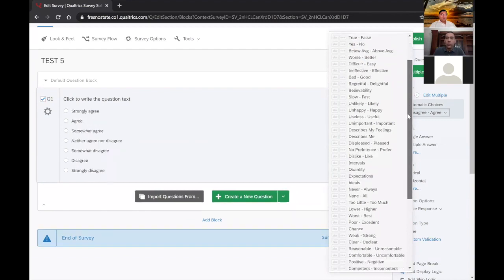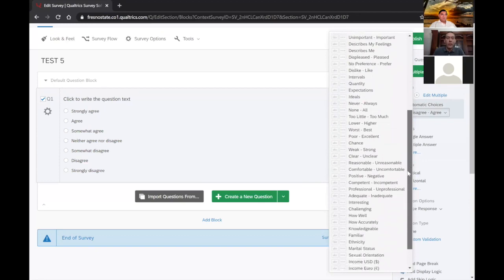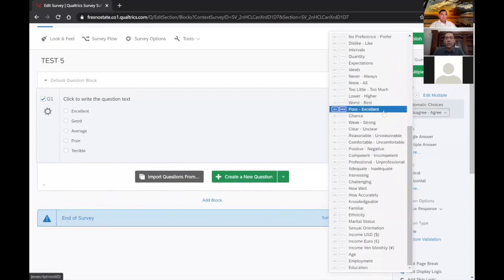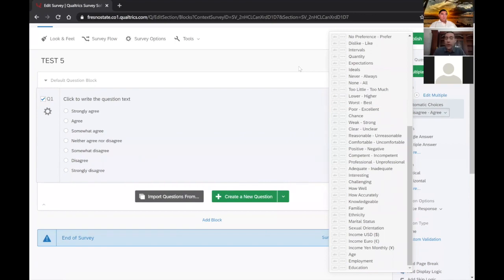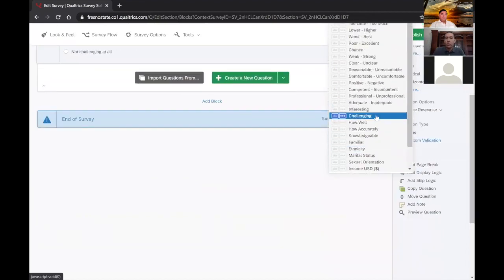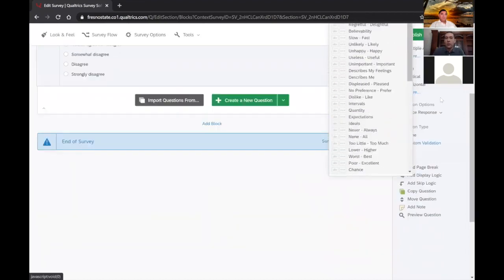I wouldn't say it's an entirely exhaustive list, but it's a really strong list that gives you a lot of different options so you can automatically fill in your response choices. I use it quite a bit, especially for the matrix style or the Likert type scales.